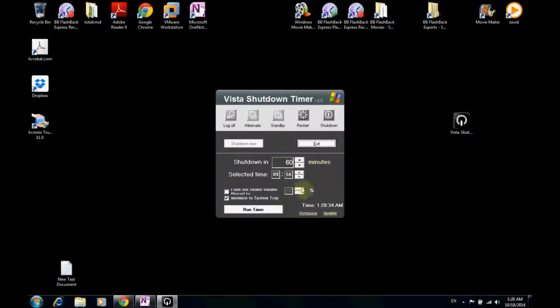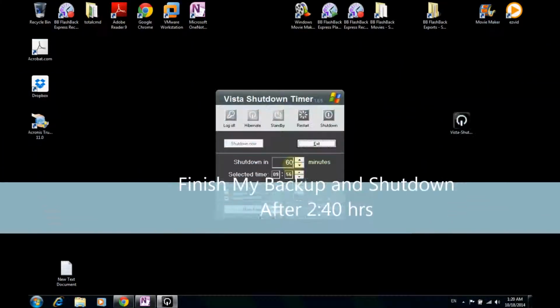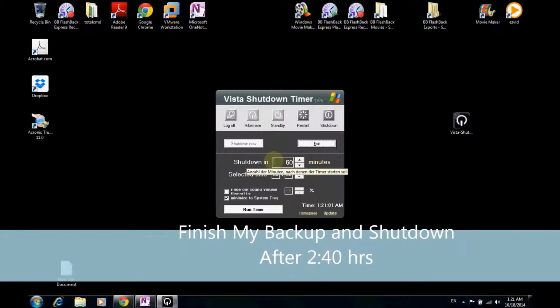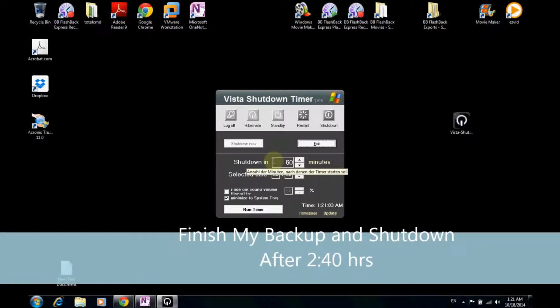I want to tell you also that this utility is very useful when you have a certain task like making a backup, copying files from one hard disk to another, making an analysis, working with mixage or montage, rendering, any kind of task that will take time, and you want to leave your desk and return back maybe the next day.